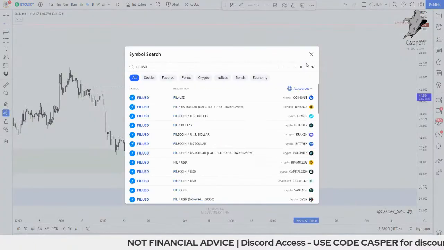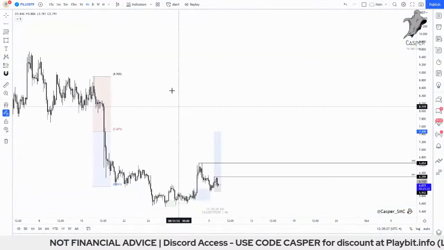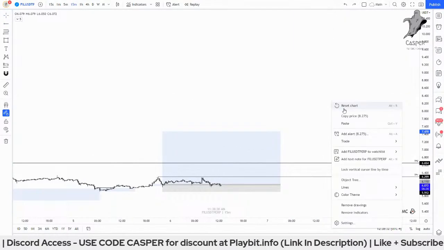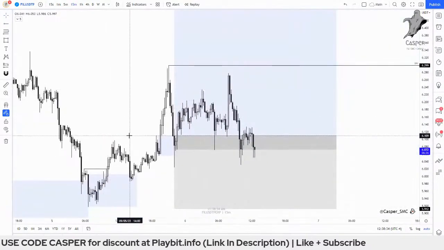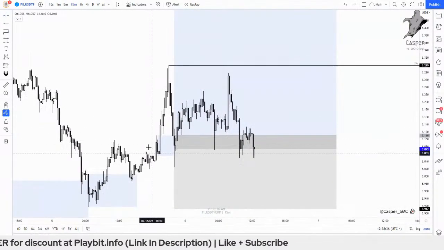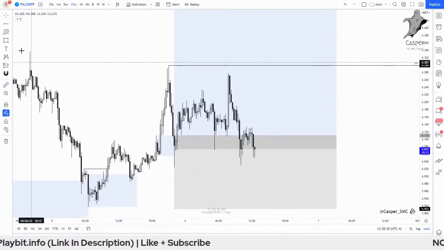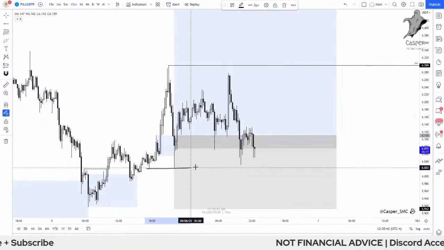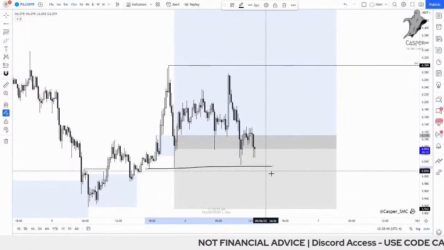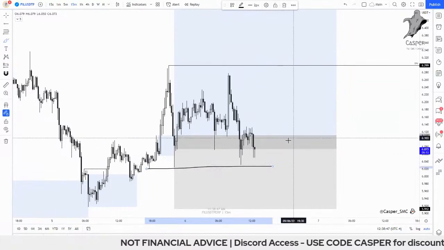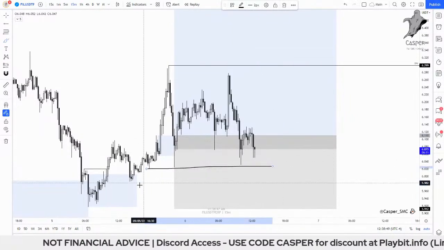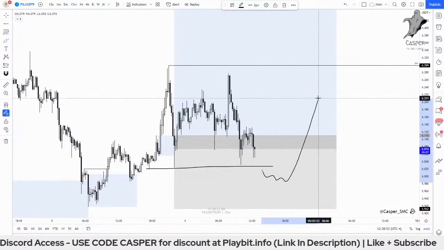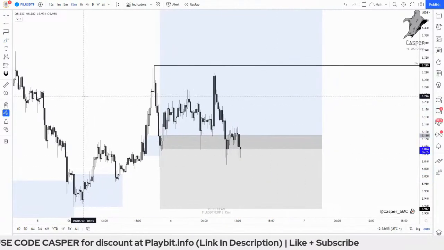Update on Phil. Moved down, as everything did this morning. It held up better than most. What I'm looking at now, I'm just chilling on the trade, not really worried about it. I'd look for price potentially to come under these lows. Not required, but it would be nice if we got a push down there and then could see some form of accumulation under it and move up. That's what we're hoping for.